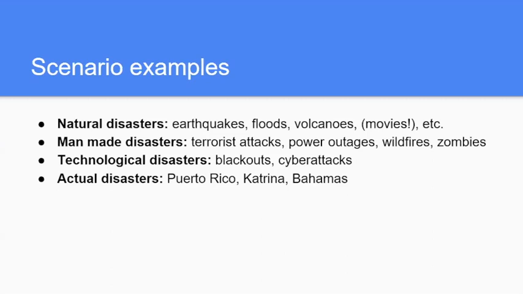So Katrina is rich with examples of traffic that needed to be sent. More recently, the Bahamas, obviously, a whole lot of supply lists and so on that needed to be sent. So take inspiration from that and ask yourself, well, how would we deal with that? Scenarios provide context and distraction, and the distraction is an important part.